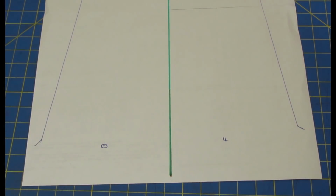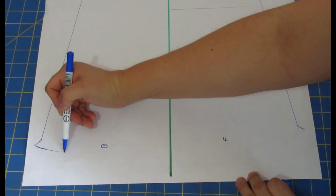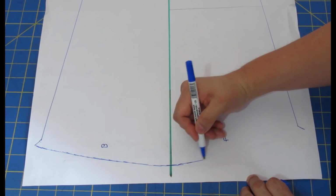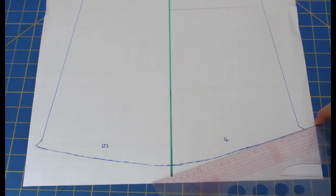On this section is where we are going to see the mark that our tracing wheel made. So I'm just going to draw that on. I can see the little holes punched through the paper. And you can see the curve starting to form there. Now to this I need to add a 3/8 seam allowance. This line is matching the seam line that the dolman armhole had. So now we need to add 3/8 to this.